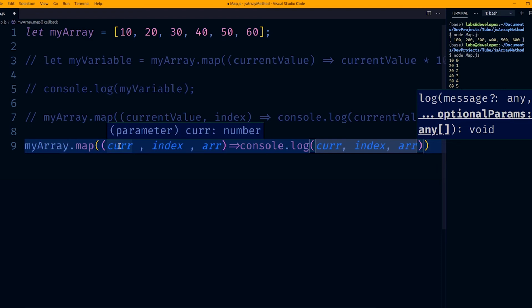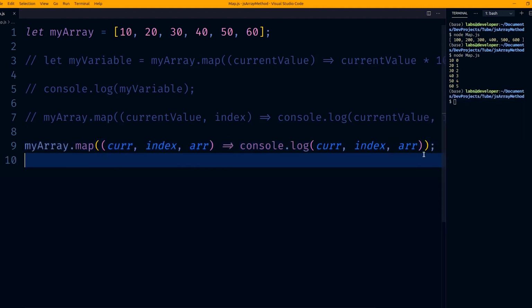You have to pass them in order. So no matter what, if you place the array as the second positional argument, it will be taken as the index of the callback. You get it?